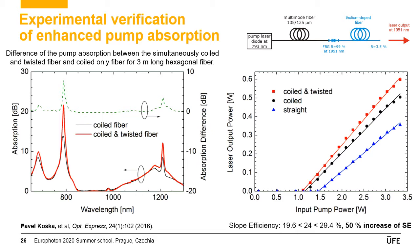So we did the following two things. First, we cut a fiber that is much shorter than the optimum length, so that the pump absorption enhancement would be pronounced. If the fiber is too long, everything is absorbed, all pump is absorbed anyway. And secondly, we hung the fiber from the ceiling the first day, and we introduced tension by attaching a little weight to the other end. By this, we hoped to eliminate some memory of the polymer coating, so the fiber becomes straight again. The next day, we took the fiber down from the ceiling and did the laser tests.